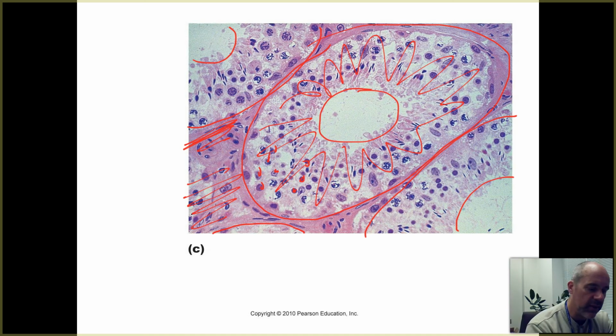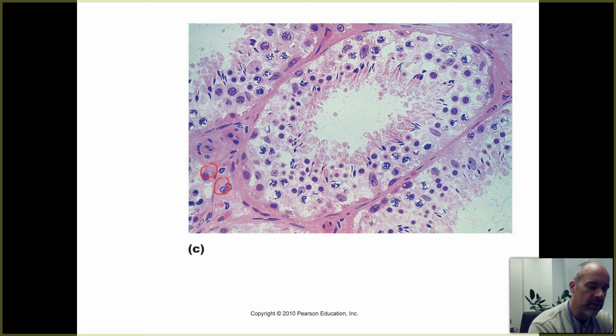Okay, but then notice over in here you've got all this filler space between the seminiferous tubules, and you have cells within that filler space as well, like right in there and over here. Wherever you see those dark purple spots, the dyes that are used to stain tissues like this, when you look at them under the microscope, there's a pink one and a purple one, and nuclei, the DNA inside the nuclei takes up the bluish purple dye really well. So nuclei always have kind of a bluish purple color. So those are called interstitial cells.